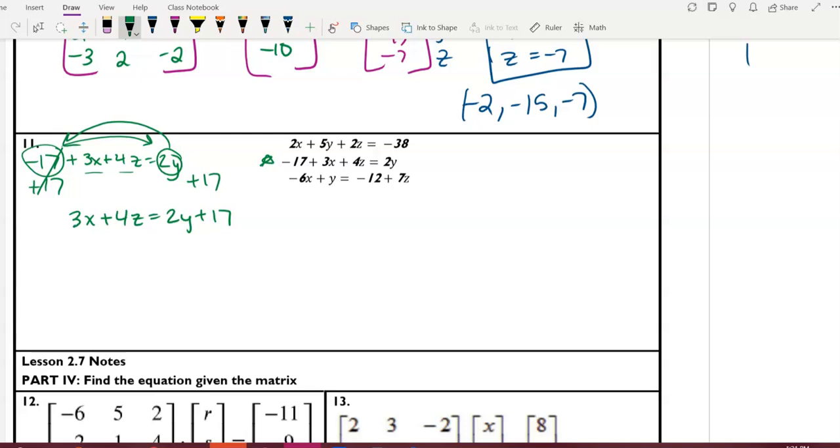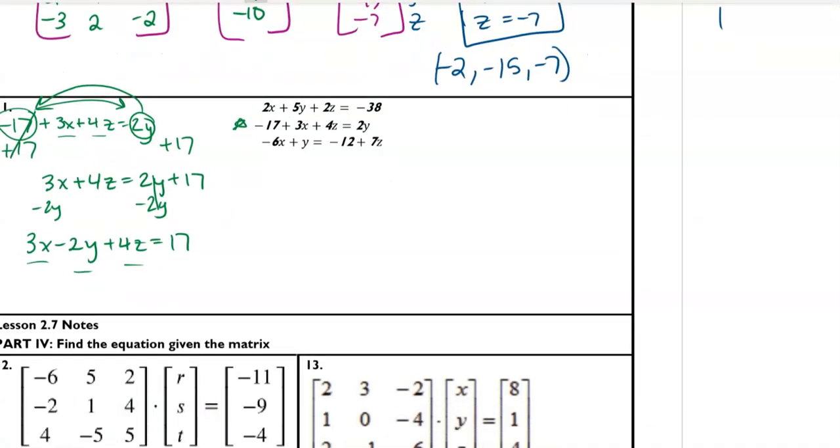Okay, now again, we still need to move this 2y to the other side. How do we move it? Well, it's positive, so we will subtract it. And we do want the letters in order, so we're going to say 3x minus 2y plus 4z equals 17. If your letters are not in the right order of x, y, z for every single equation that you put into the matrix, your matrix is going to give you completely wrong answers. So don't rely on the calculator to give you the right answers when you're not telling it the problem correctly. So here's our corrected equation 2.